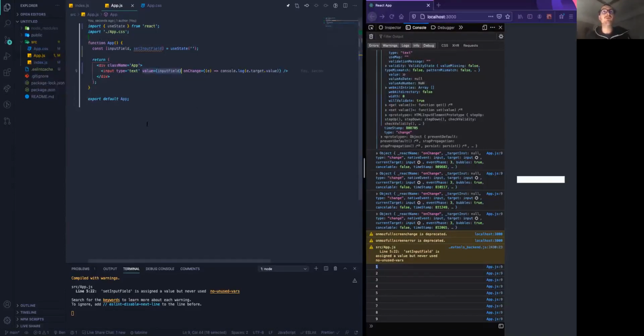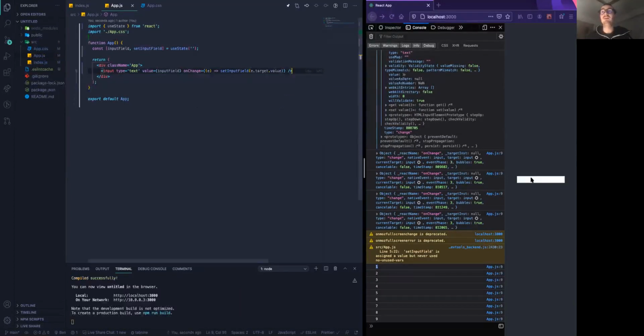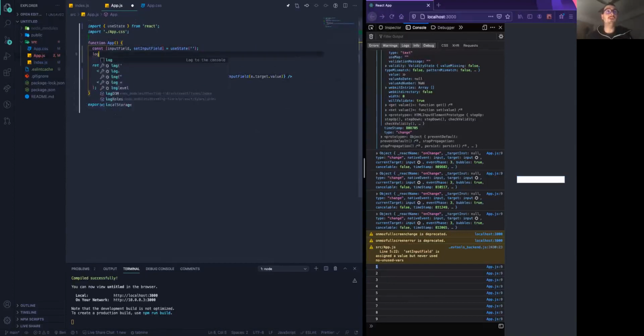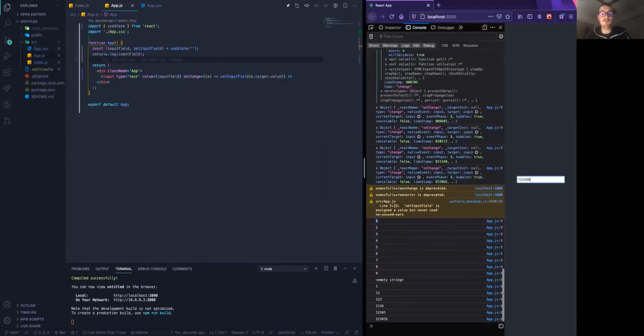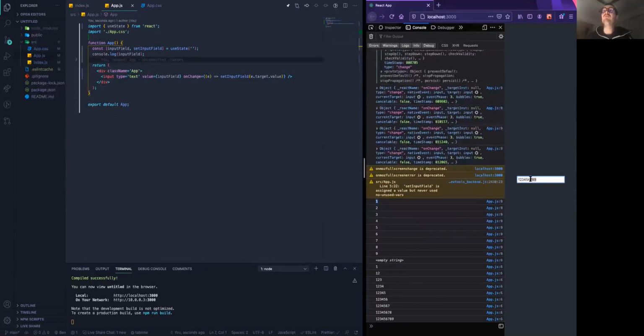So if I would now actually say, instead of console logging, we would have set input field, right? And if I save this, then now you can see, well, we won't console log it, but I will actually do this under the state, so you can see what's happening there. So I will console log just our state. And now when typing 1, 2, 3, 4, 5, 6, 7, 8, 9, the input actually is updating. And you can see that on the initial mount, our state was an empty string.